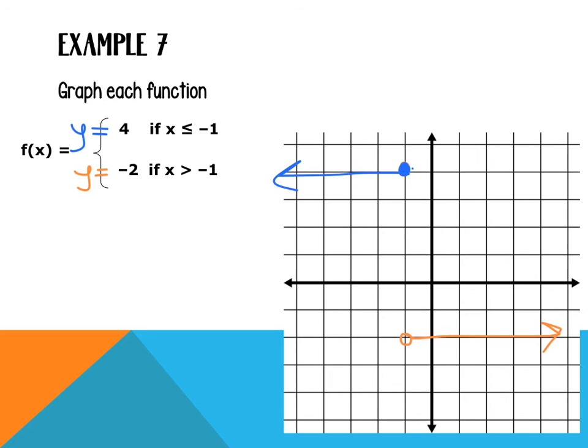Okay, so I'll overlap this with your evaluating. If I said to evaluate where x equals 3, what do you do from that? That's what we did yesterday, right? The 3 tells me which part of the function to pick, right? So what would be the answer to f of 3? Is 3 less than or equal to -1, or is it greater than? It's greater than -1, which means the answer should be -2. Does that make sense?